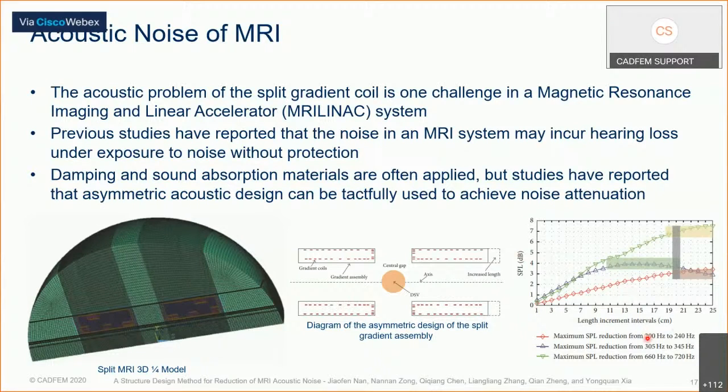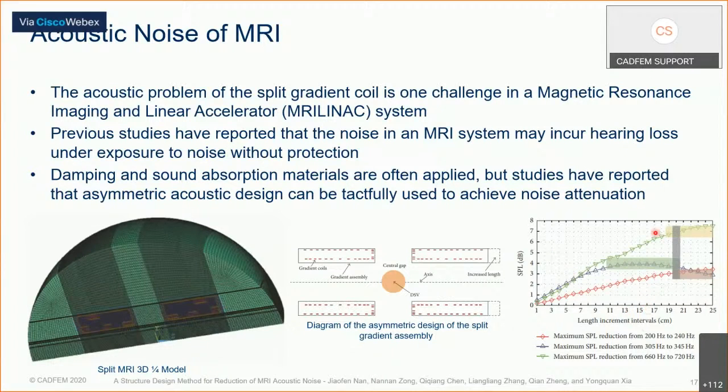Suppose for a particular coil length of 11 centimeters, operating at a range of 200 hertz to 400 hertz, the decibel level is almost an average of 2. Like that, you can optimize or parameterize your length and see for different lengths. For this range it increases a little bit, but for the 305 to 345 range, it increases and then comes down.